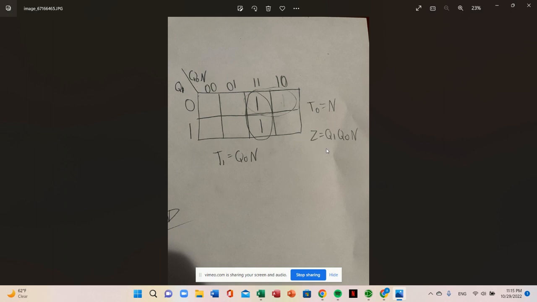And then output, which is going to be Z right here. And we're going to use this Boolean equation that we get from here to create the next step, which is going to be the circuit to implement.